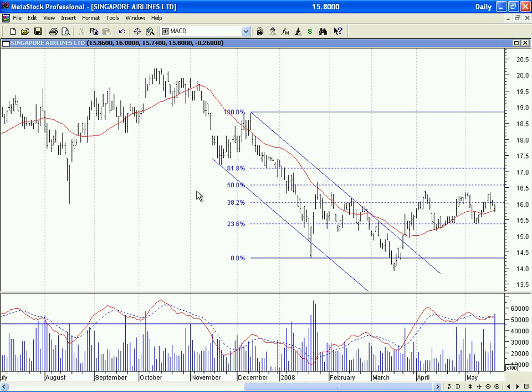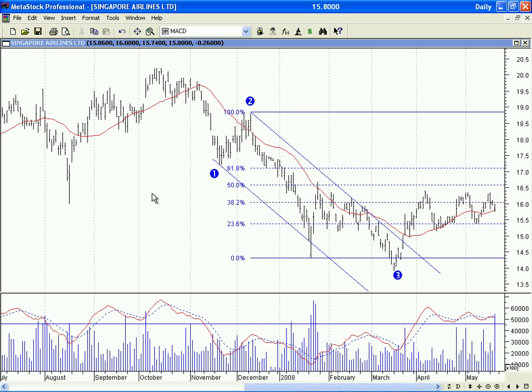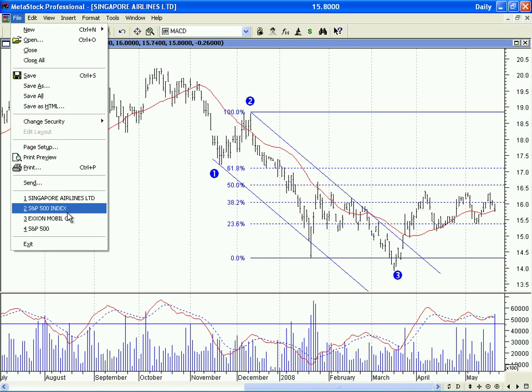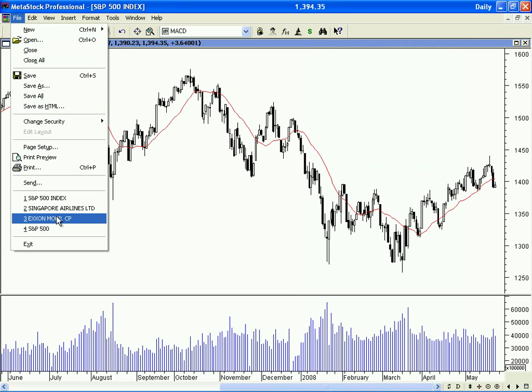Retracements. One interesting thing is the symbols. I have had problem with using Wine to run Metastock because somehow the symbols just wouldn't load. So I can click on symbols in this virtualization background, and you can see that you can click on symbols and add it in without any problem. So this is for just one chart. What if you have several charts? Let's have a look. Let's start up the S&P 500 chart and ExxonMobil's chart.